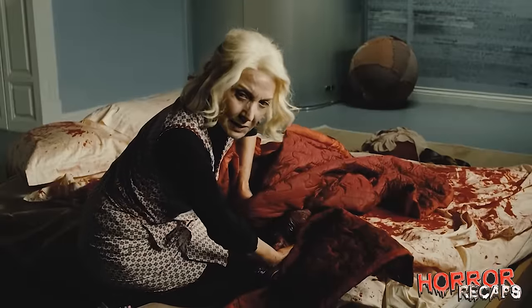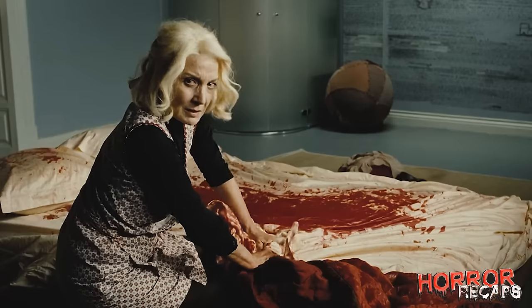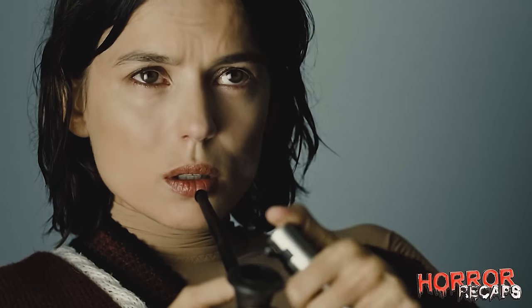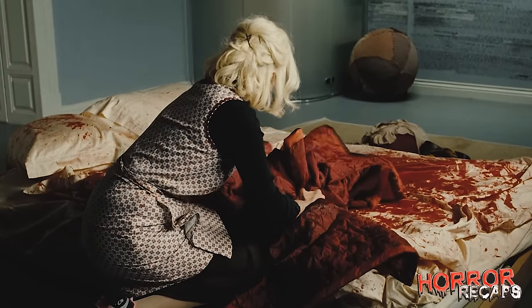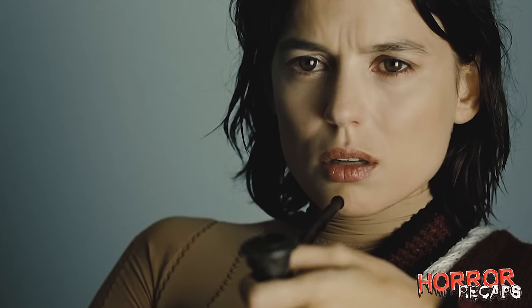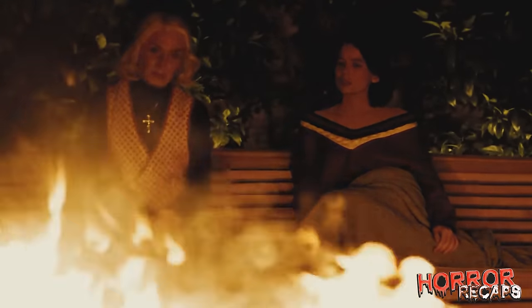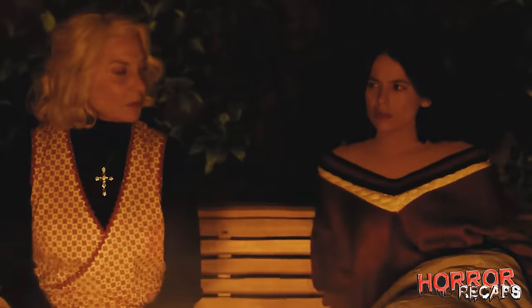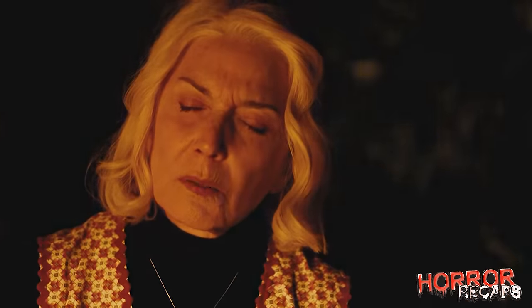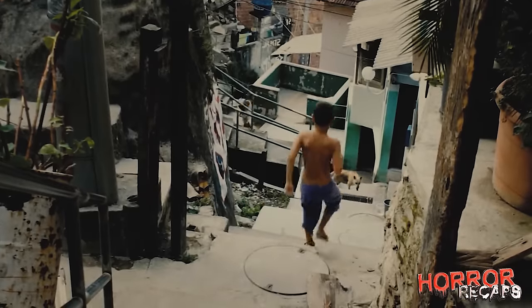The next day, while cleaning the mattress covered with Zika's blood, Marilia reveals that Robert and Zika are actually brothers from different fathers, and she never told them. In the past, when Marilia had been serving in the Ledgard household, she gave birth to Robert from Mr. Ledgard, whereas Zika was the outcome of her affair with a servant. Since Mrs. Ledgard didn't have a child of her own, she adopted Robert as her son. Zika, on the other hand, got associated with bad company and left home.